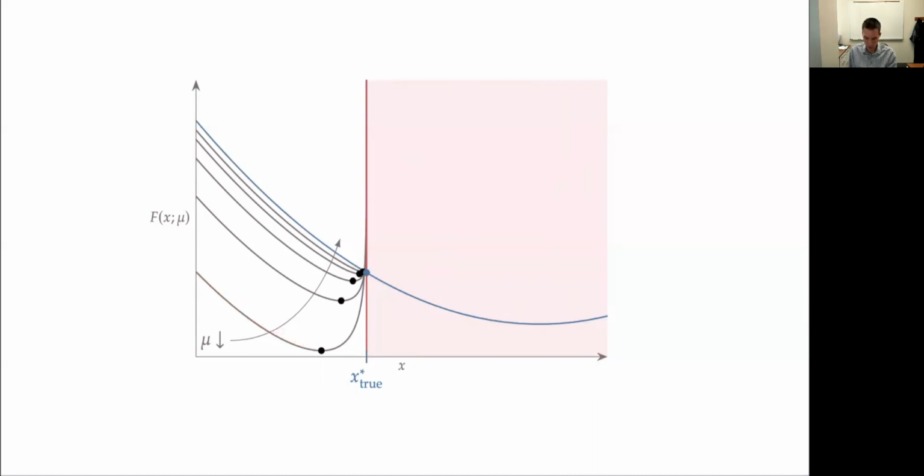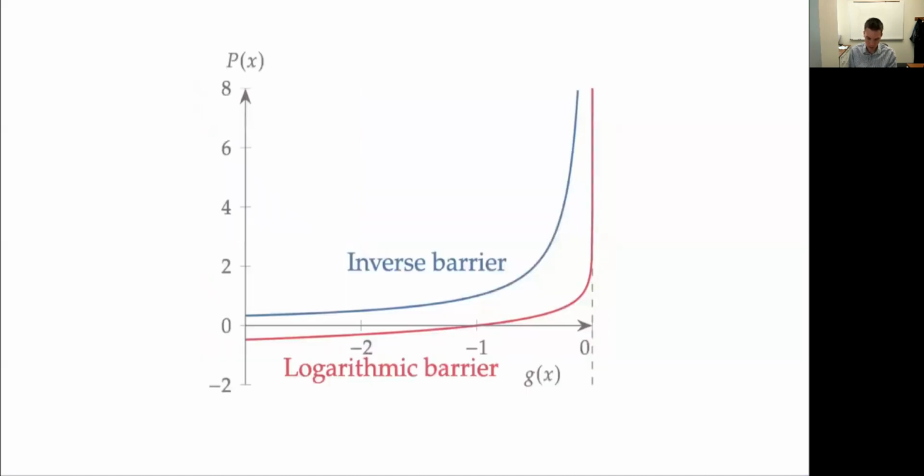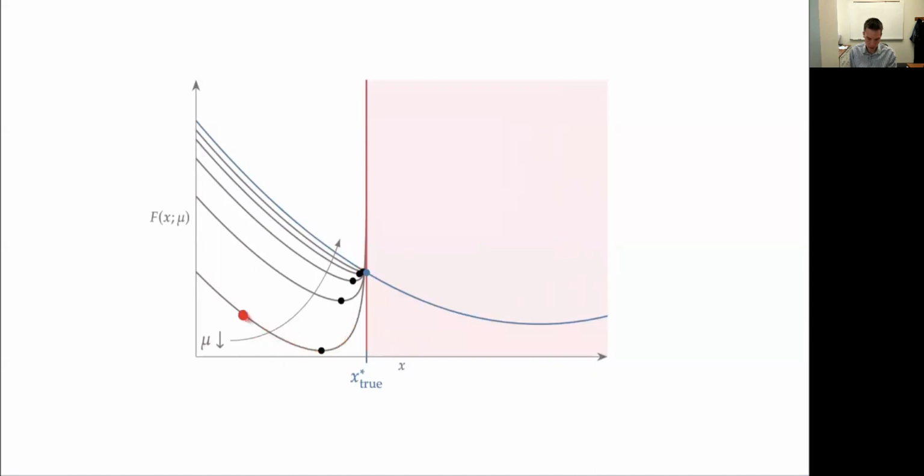And you can see it's modified the function everywhere so that it has this sharp barrier here, and it's changed the function even below. You can see that here. See how it's decreased the function here? It's done that here as well. It's decreased the function so that the minimum exists somewhat close. And now as I decrease mu towards 0, we can see that the curve becomes sharper and sharper, and I get closer and closer to the true solution in this case.